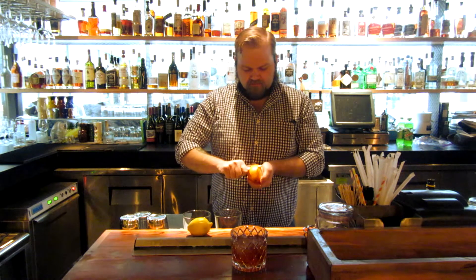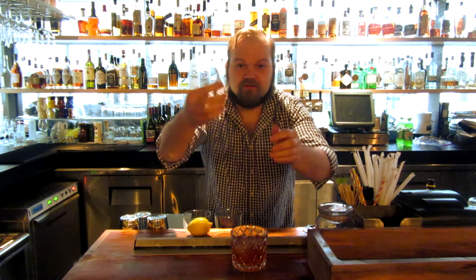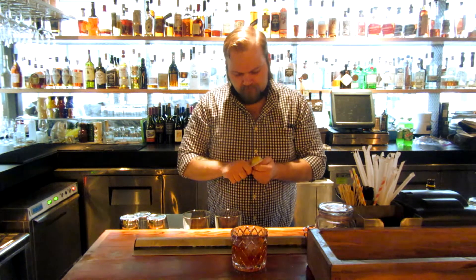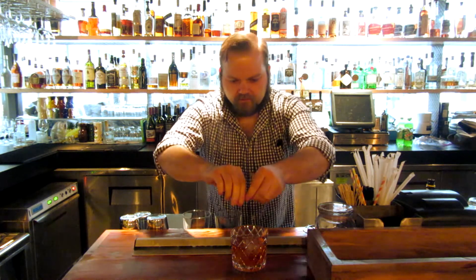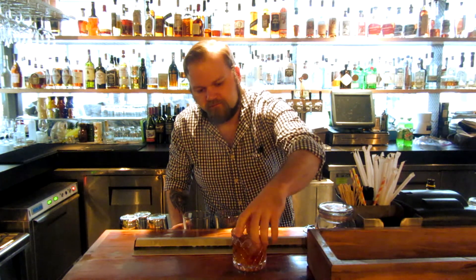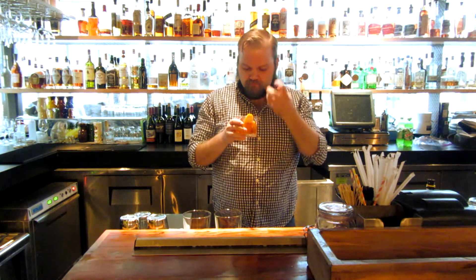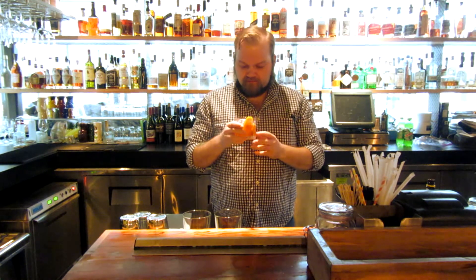So we just cut a really good expression for that. When we cut the expression, we want to ensure that it covers the whole glass with the orange. We're going to take that skin side down, push it together, and we'll get all that nice oil off the skin, then repeat the process with the lemon. Squeeze it in. This is how I like to serve it — just beautiful. When it hits the guests, they're looking at these beautiful expressions. You smell the top of the cocktail, because of course you smell before you drink it, and you're just hit with this really bright, refreshing essential oil that comes from the skin of the orange and the skin of the lemon.